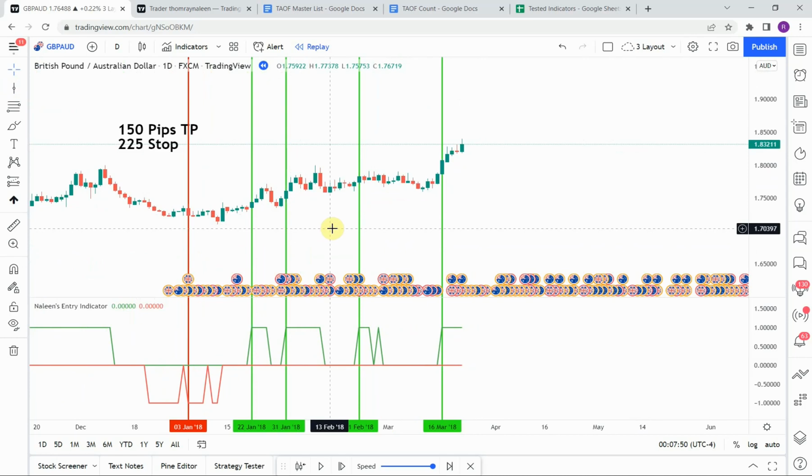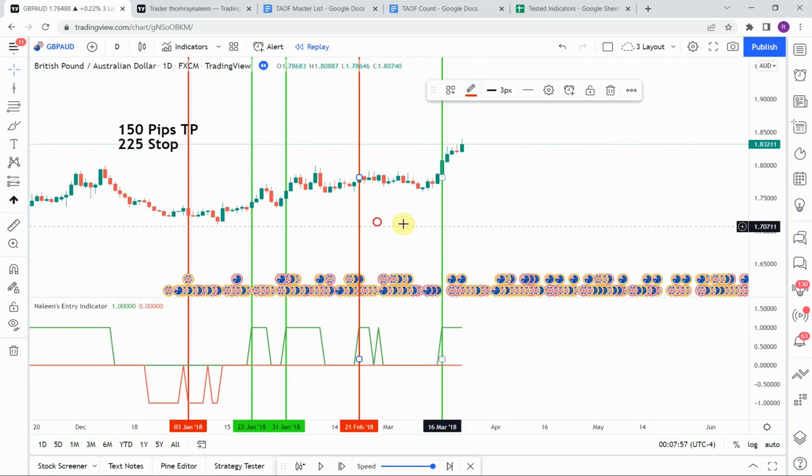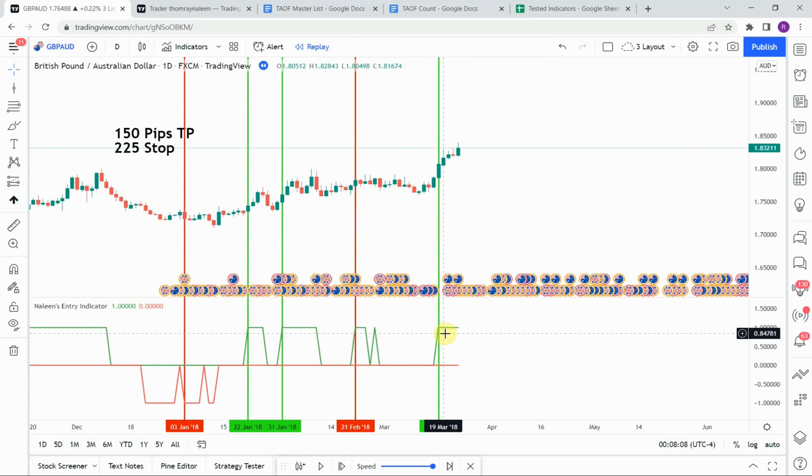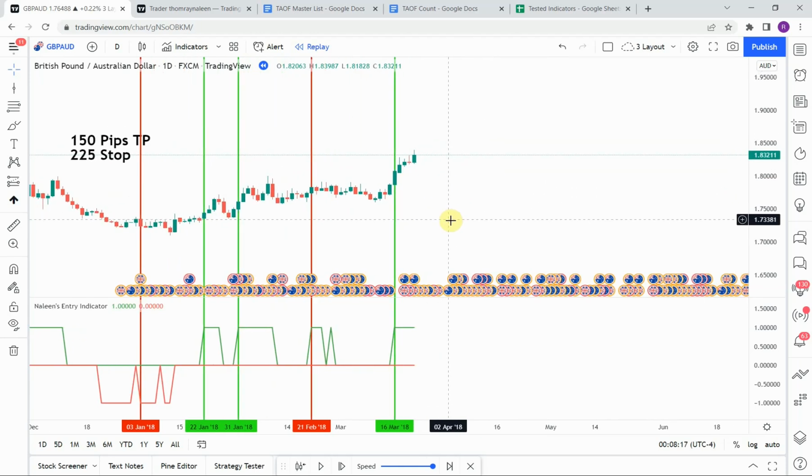Alright, then we pick up a long signal right here. This one is unfortunately going to get stopped out as it comes down and just barely hits our stop right here. We then get a push to the upside right here, which gets us our next entry, and a nice push and continuation there, which does come up and hit our take profit. So what I'm going to do here is go ahead and fast forward through the testing. That way things don't get too long, and we'll pick this up when we are at the end of the year.